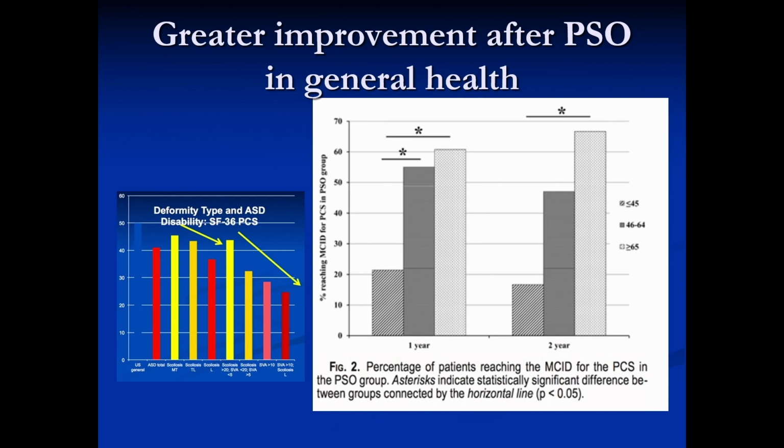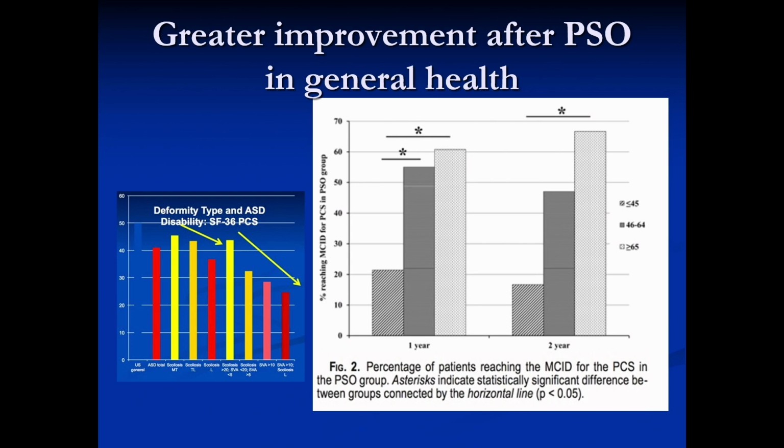The patients that actually did best in this study of PSO that we published from ISSG probably more than 8 years ago now, shows that actually the older patients, the ones that had the higher rates of medical complications, actually had the greatest lift in their health-related quality of life.